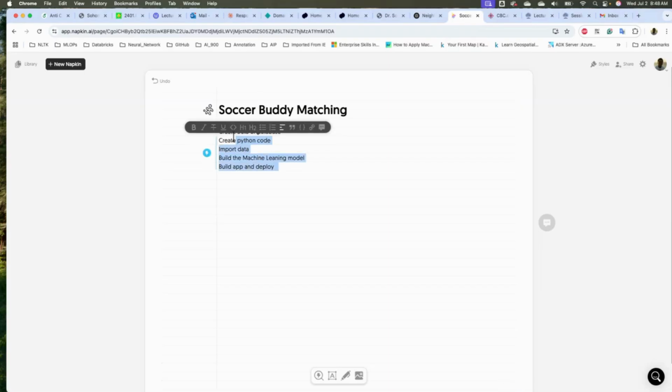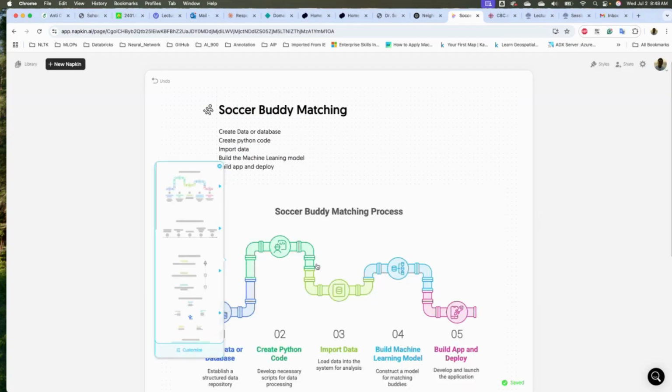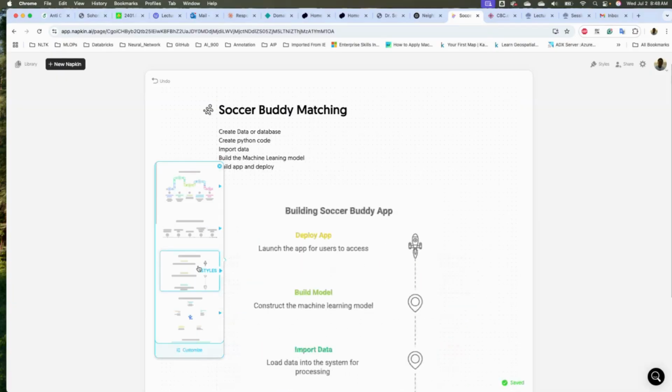And then to make it cooler, I want to show how the diagram works. You see multiple cool diagrams come up there.